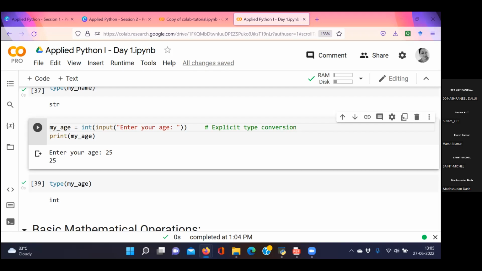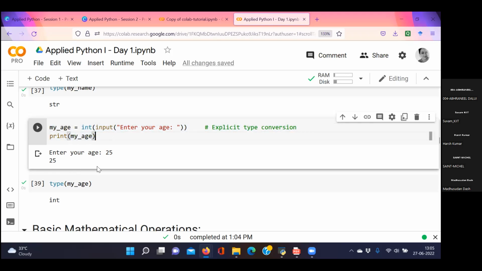You can notice it mostly occurs when we are working with non-numeric and numeric data. If we want to go from string to an integer, we have to use explicit type conversion. It's not going to happen automatically. You have to tell the compiler that this is the data type in which I want my data input. So when you specify, then you have it like that.